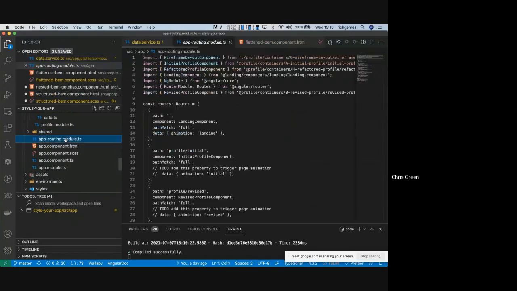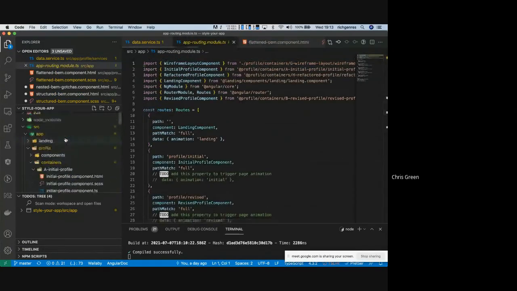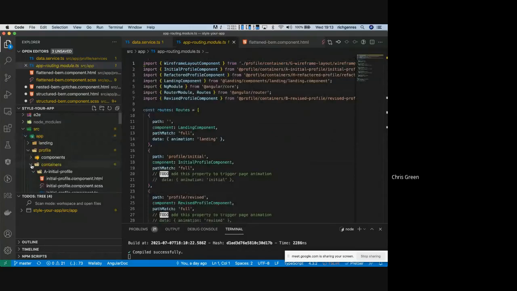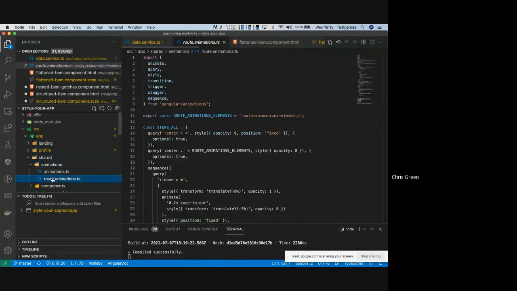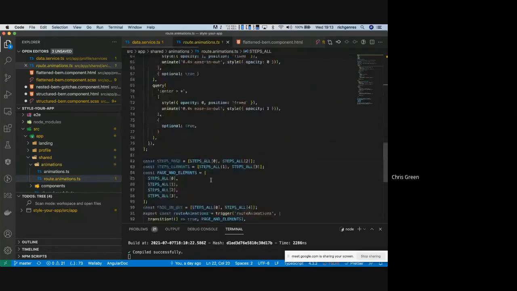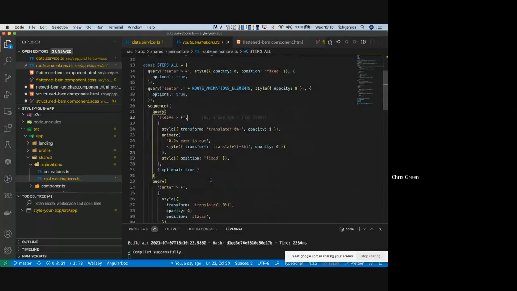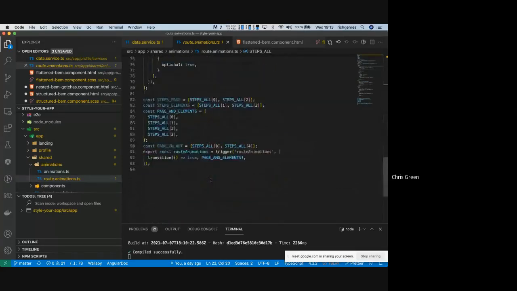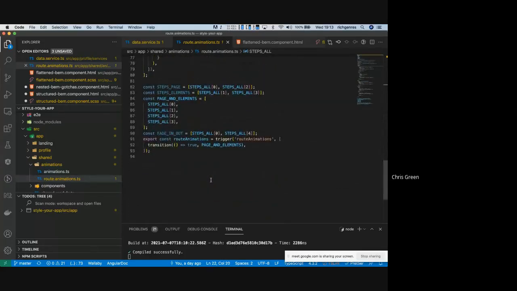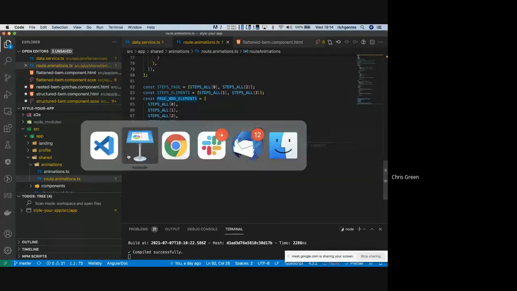Right. So now I've said it, where is it? Right. So in here, I've got animations. Now look, this is all the code that I've written for you that you can take away and analyze, have a look at, and obviously if you have any questions, I can answer them. But at the moment, I've got this page and elements.